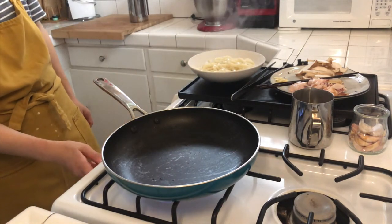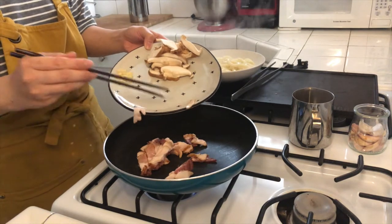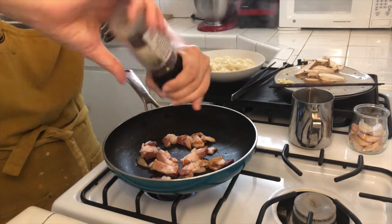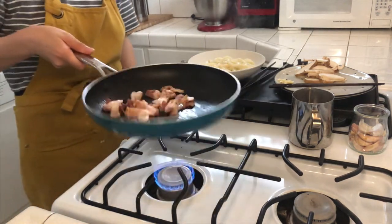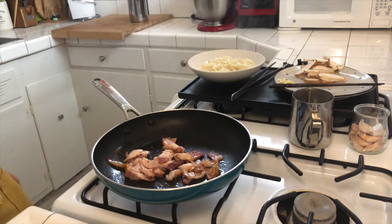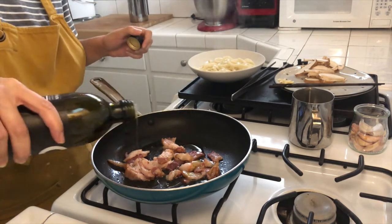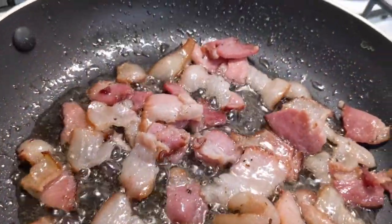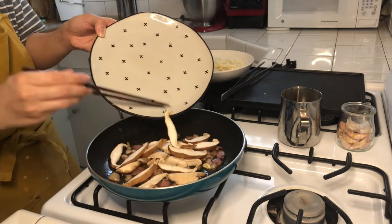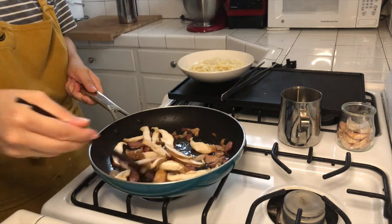Now we are ready to cook our bacon. Start with a low heat and dump in your bacon. Add in some black pepper and toss that bacon around to make sure it's cooking nice and evenly. I'm going to add a little bit of olive oil to my bacon because later on when we add in our shiitake mushrooms they are going to absorb all that bacon fat, and you do need a little extra fat in order to emulsify the sauce. After that bacon gets nice and brown and crispy, we're going to add the garlic and shiitake mushroom at the same time. Stir and toss the mushrooms to make sure they are all coated in that bacon fat and olive oil.